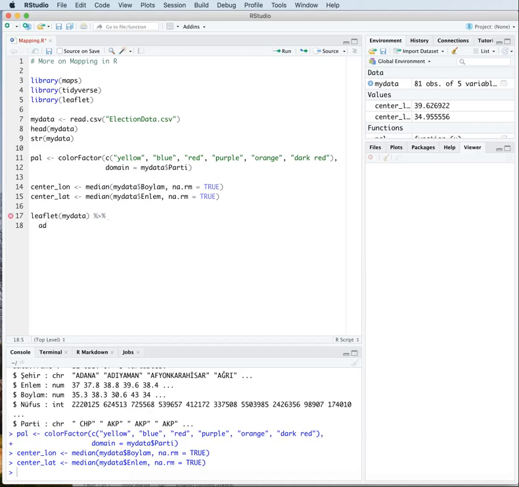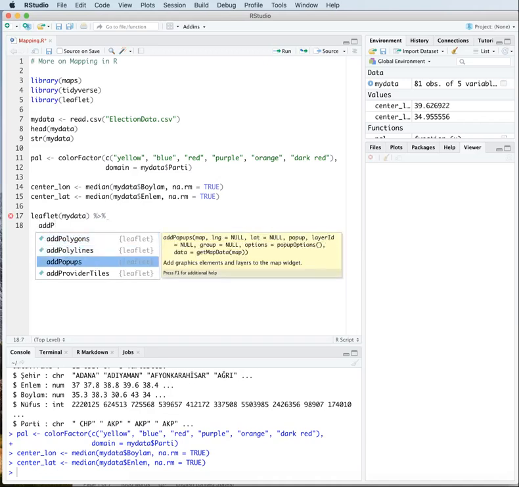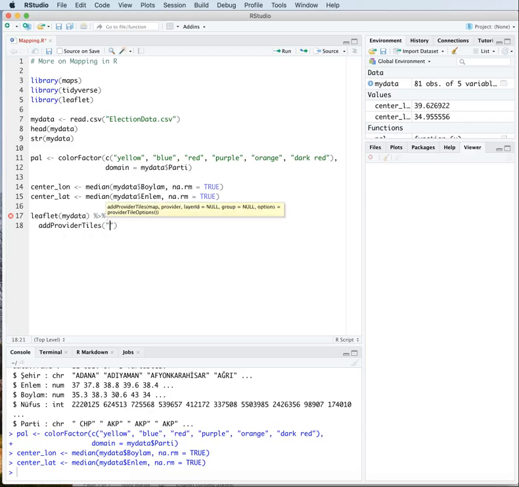We want to add one of the provider tiles, and I want to use Esri. It's really one of the common ones in this topic. And I want to add circles this time. Okay, for each party, I want to add circles. Now for Boylam, no, it was capital B, I guess. Boylam and Enlem. And weight is 20. You can play with these options in here.